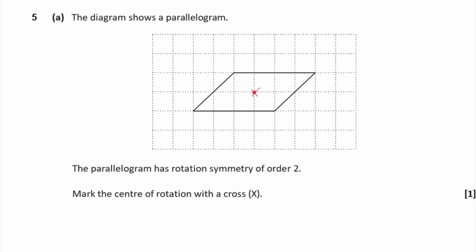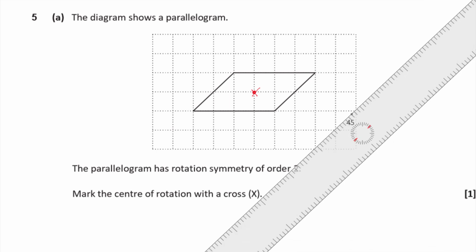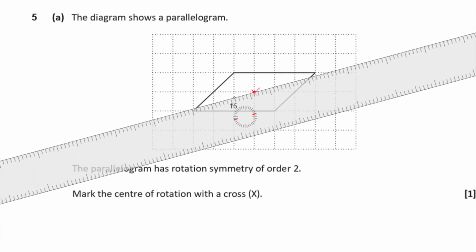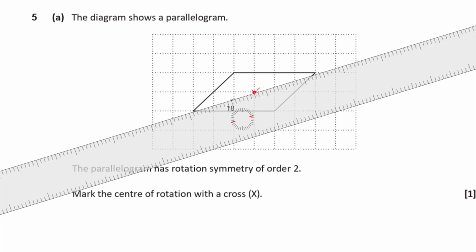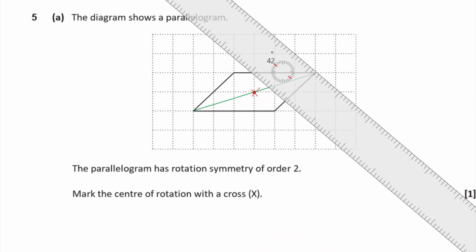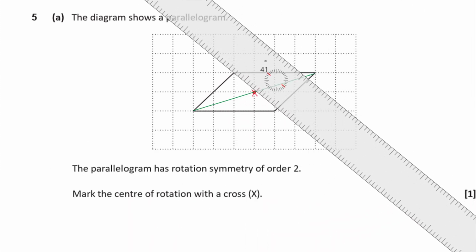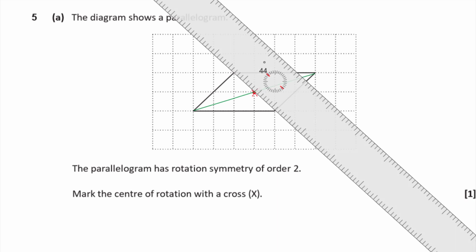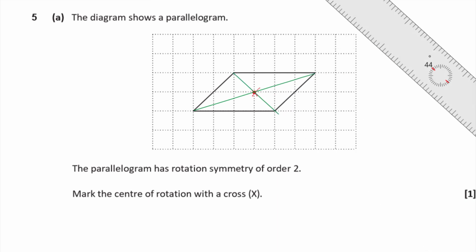Okay. If you're struggling to see it, you could find it by joining the diagonals of the shape together, because they would cross kind of in the center of the diagram. So if you were struggling to see it, you could draw that on and that on, and you could see that those two lines pass through that central point there. Okay, so that'd be a different way of finding it. But anyway, it's that point there in the middle. That's where my X needs to go.